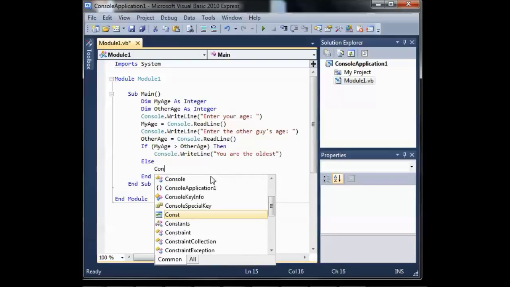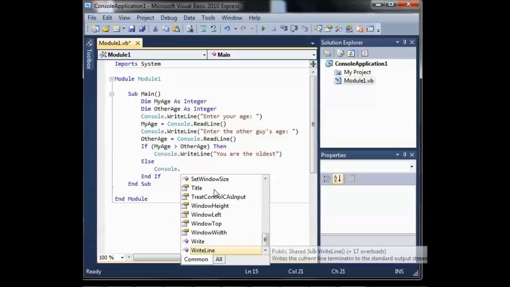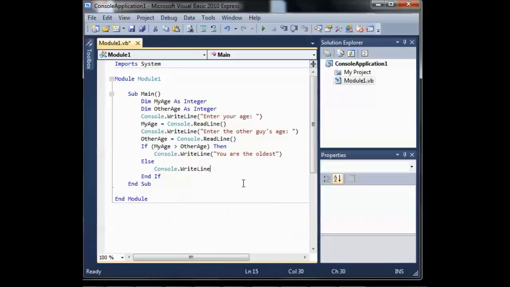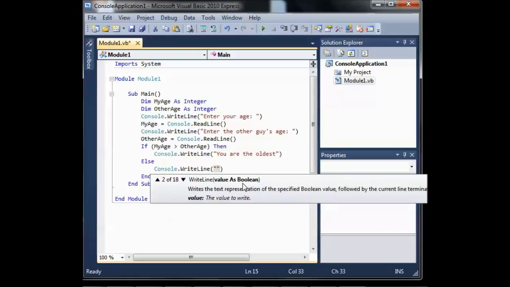So console write line, the other guy is older. Or oldest, I guess.